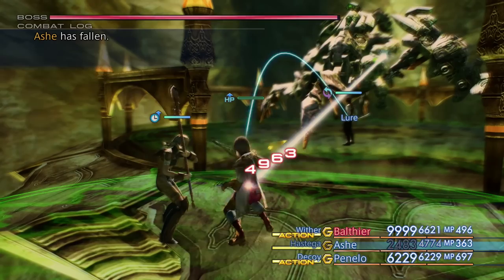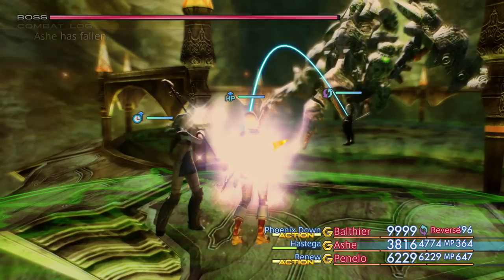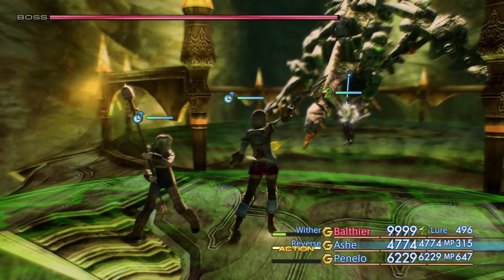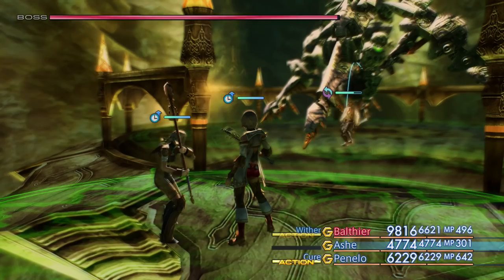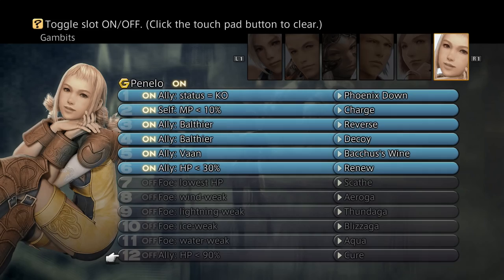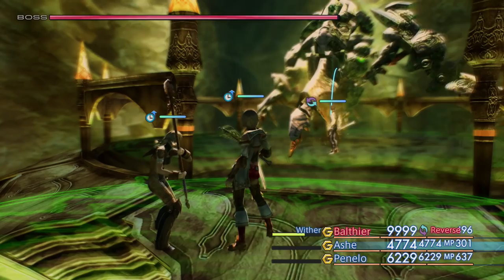Yeah, as you can see, oh, she got hit. As you can see, we are missing with these withers, which is the problem. And that's because of the level difference. So you can hit this boss with wither. It's just hard, quite frankly. Stop healing. I'm going to turn that stupid healing gambit off on Pinello. It's just a complete waste of time. I don't even know what's on there. If we could just get one or two withers off, that would make a big difference, you see.